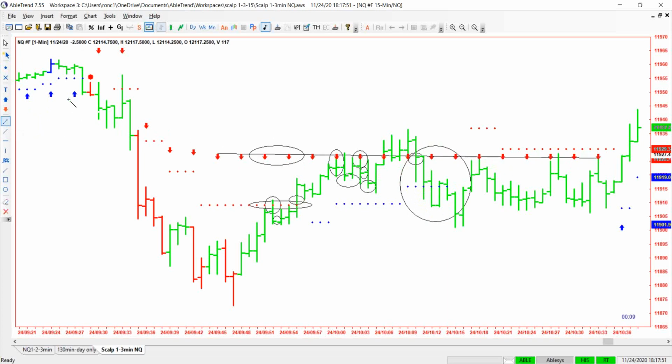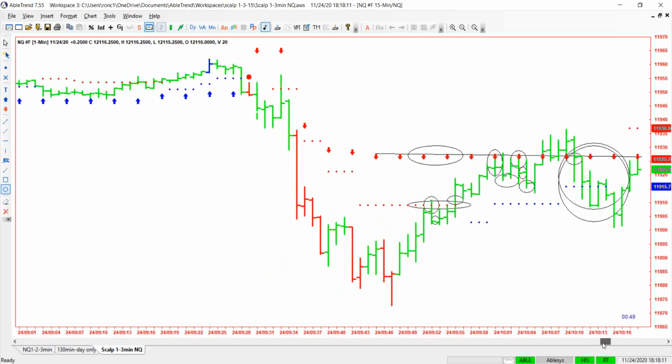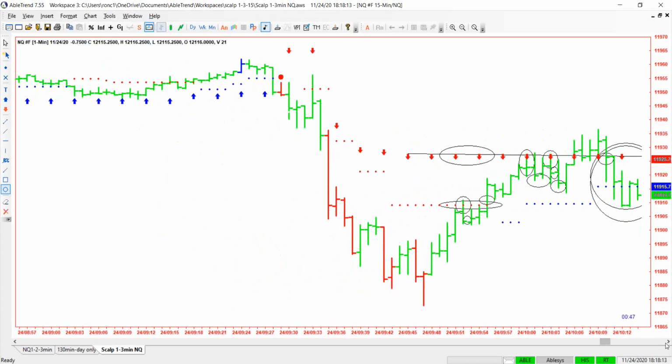But the arrows only come in every 3 minutes. So even if it's between the arrow, it's still a valid trade. But even though there's a winner in there, just leave that alone. It's too tight. There's no room for it to go down. The same way when it hits a blue dot, there's no room for it to go up. You need a runway. So if we're looking at this live, maybe that'll help. Let's just take a look.